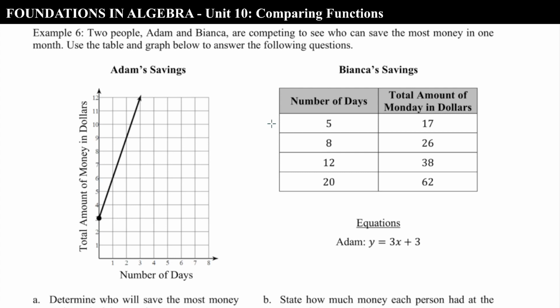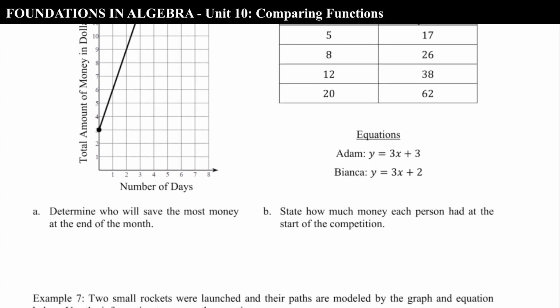Now for Bianca, we can find the slope by doing y2 minus y1 over x2 minus x1, provided this is linear. And if you check this, I think you'll find that this is indeed linear. So we have the slope. How do you find the y-intercept? Well, we're going to backtrack this to 0, okay? Because we know what the slope is, and you know that you want number of days equals 0, you can solve that in your slope equation. And so you're going to end up with y equals 3x plus 2. So now, let's answer a couple of questions.